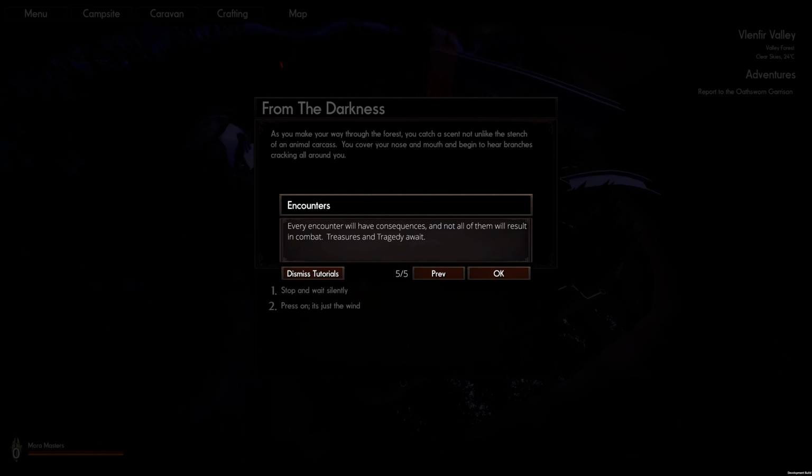So I think 4 and 5 can be collapsed. Every encounter will have consequences, and not all of them will result in combat. Treasures and tragedy await.